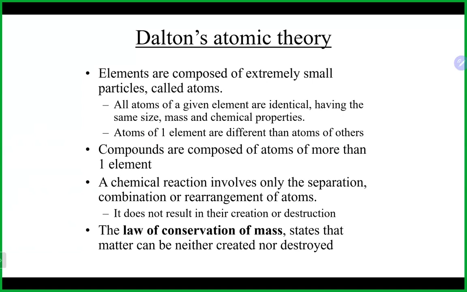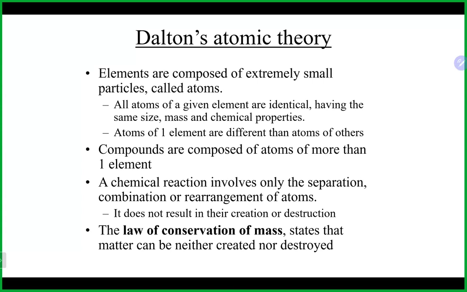He said that elements are composed of extremely small particles that are called atoms. The idea from Dalton, and kind of before, was that atoms are indestructible, and really nuclear reactions disprove that idea. You could definitely change one atom into something else through some type of nuclear reaction. Chemical reactions, as we'll talk about, don't do that, but nuclear reactions do. So that is one of the ideas that is not so correct.